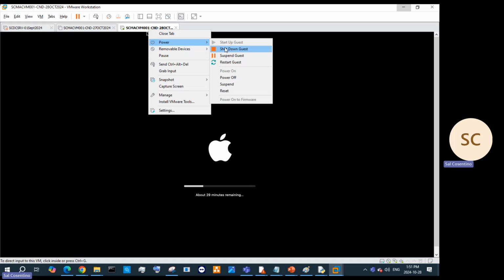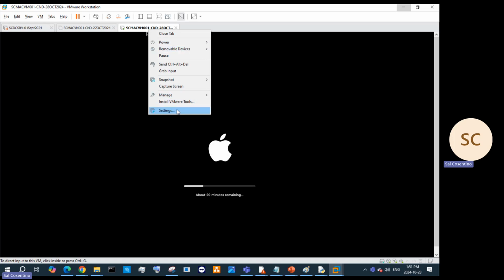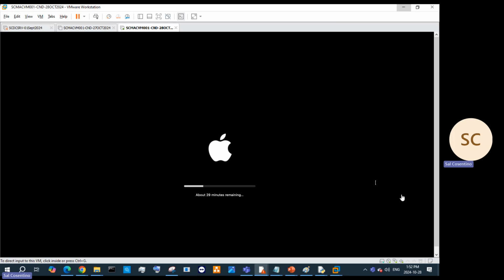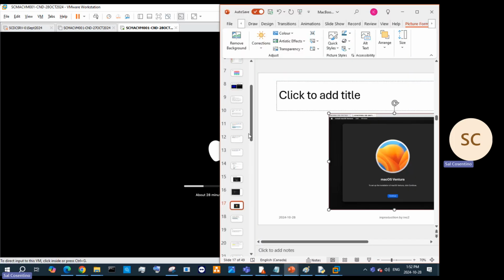Giving it 8 processors. Well, it's the machine, like I said, it's creating it.